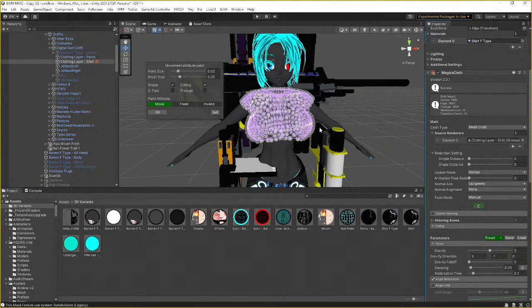Okay, for this, you select what you want to be able to move. You select everything you want to fix. We're gonna fix everything. Fixed it all. Okay, we're gonna have to reduce the point size so we can see, and then reduce the brush size so we don't affect everything. We're gonna do Z-test so we can see the back. Okay, off, let me see the back. We don't need to see the back, so we're gonna turn it on so we only affect the front.